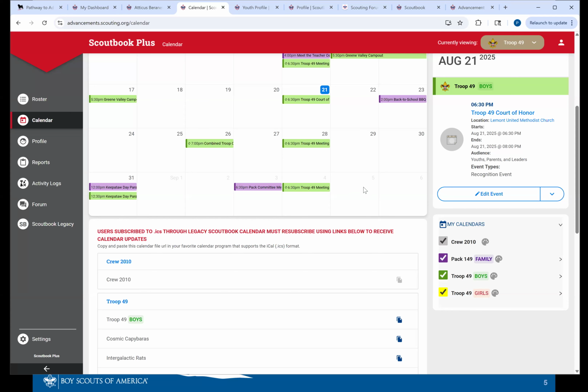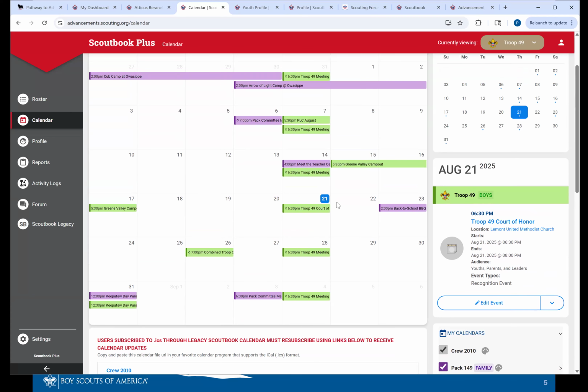When PTAC did that, they decided that the boys unit was going to be the primary unit moving forward. This is why we don't see anything in yellow, because we are a combined unit. If I went back a year or so ago, we would start seeing some things in green and some things in yellow for both, showing the difference between the boys troop and the girls troop.